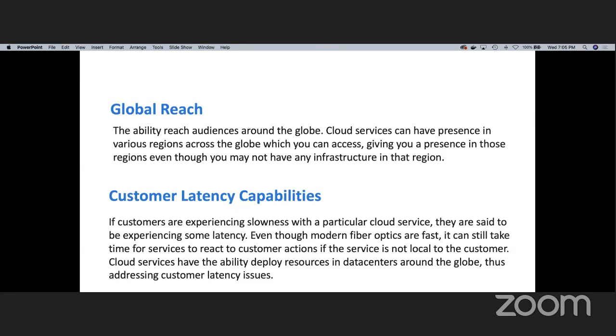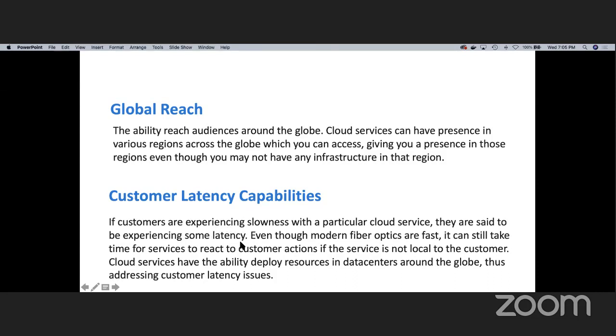Okay. Another key element here is the customer latency capabilities. So if customers are experiencing slowness with a particular cloud service, they are said to be experiencing some latency. That's a very common term, right?